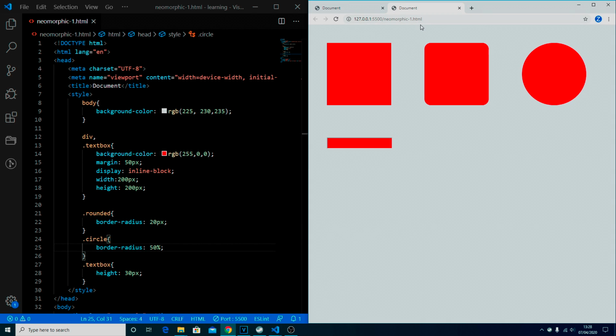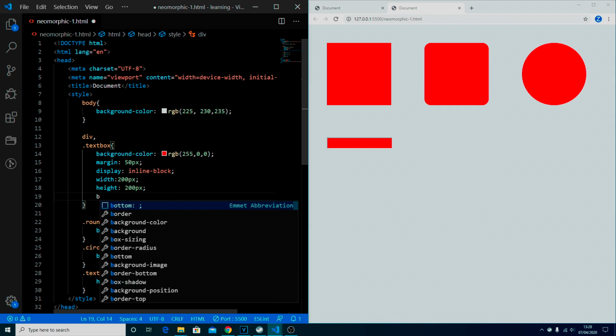That is the trick. So I'm going to show it to you first, and we're going to do it first of all without an alpha channel in them, and then with an alpha channel, so we can see the difference between them. So let's first of all add our box shadow, because that's what we're using. We're going to do the dark shadow first.